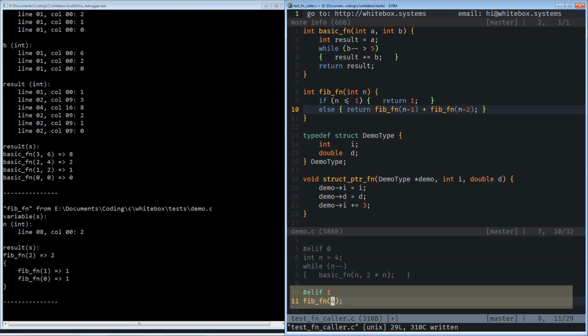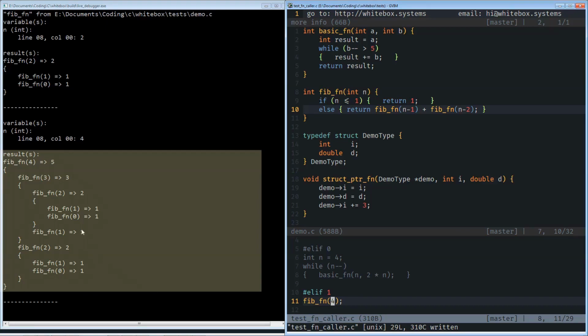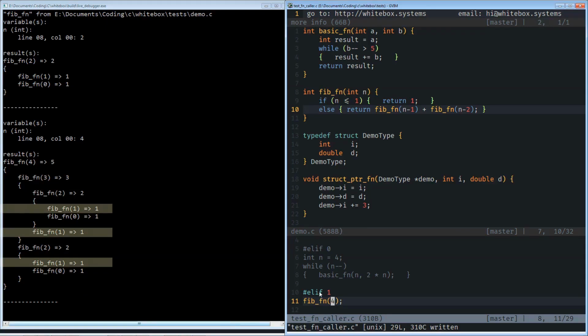If we increase the input variable, we can see the number of calls gets a lot larger. We can also see that many of the calls are repeated with identical inputs. This suggests we might want to think about rewriting the function to avoid the repeated work, perhaps with a loop method or caching the results for a given set of parameters.